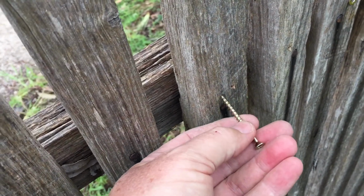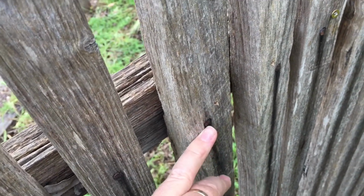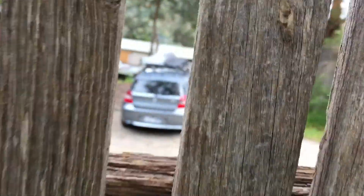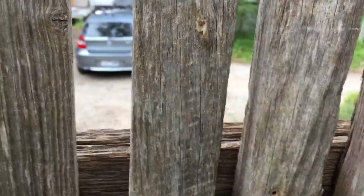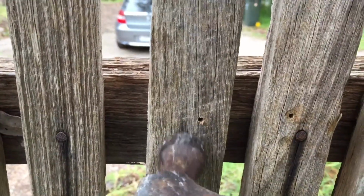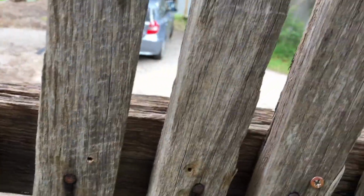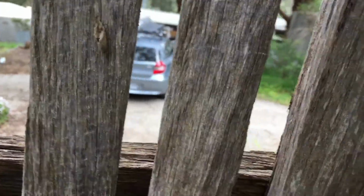So I can screw this in a little bit, but then I have to use the hammer to get the old nail just to temporarily hold it in place. So line it up to the old hole, hold it in place with the knee. Don't put your finger in front of the camera. Line it up. There you see it comes tight. The one beside it, I'm just putting my knee on it.